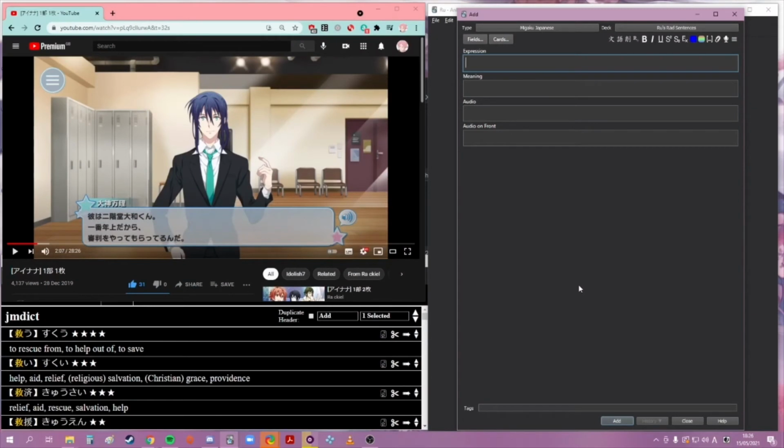Two big advantages of sentence mining from Let's Plays are that firstly, you don't need to own the game yourself, so you can save yourself some money or hassle, and secondly, obviously you can skip freely through a YouTube video backwards and forwards to find the sentence you're looking for, and you don't need to worry about missing anything. Also, this workflow means you can mine really easily from games which are only on console, or in the case of this example, only on phone.